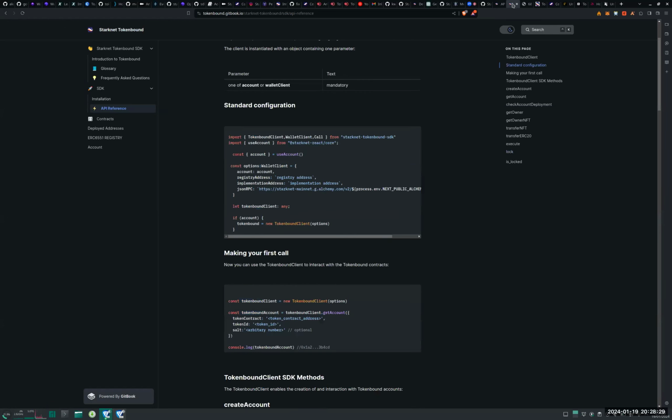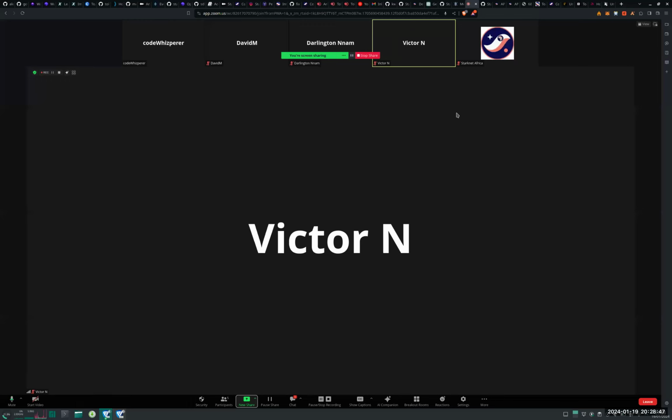So basically, the idea is that you are deploying an account for an NFT asset, and once you deploy it, it turns the NFT asset into an account, right? And it has the functionality of an account where it's able to hold assets, right? And the example I gave about on-chain gaming, where you have an avatar having collectibles of both fungible and non-fungible items, you know that this is now possible with this kind of implementation, right? So that is the surface level idea.